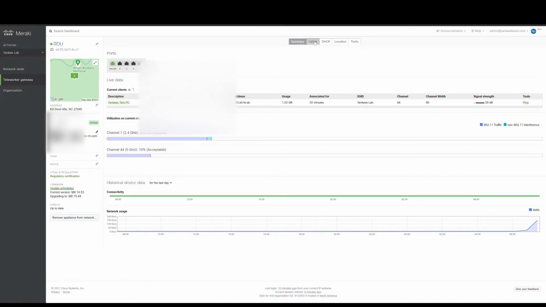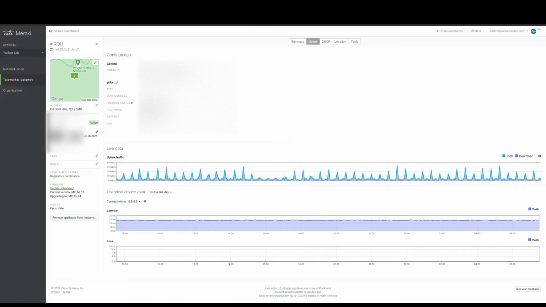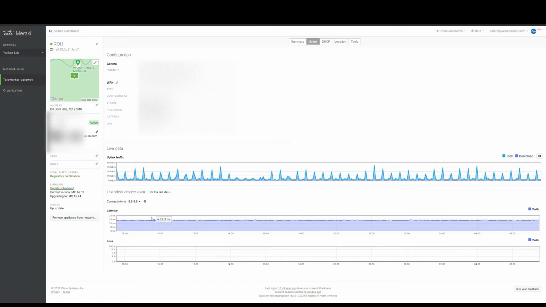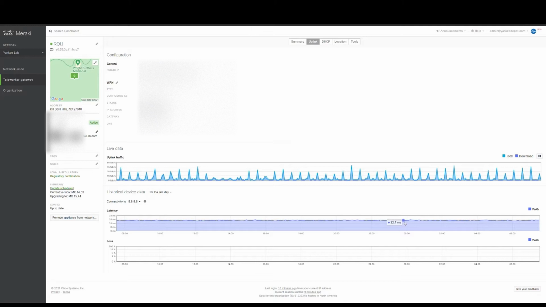Some of the things that we can look at here, and I'm going to go ahead and blank out these addresses as well, so you animals can't do anything on that. But you can see live uplink traffic that's going over your internet port. And then you can also see live latency down here. So you can set this up, and you can actually set up multiple, but I only have it set up to ping 8.8.8.8 right now. So this kind of shows you your average millisecond time and any loss that you may have incurred.